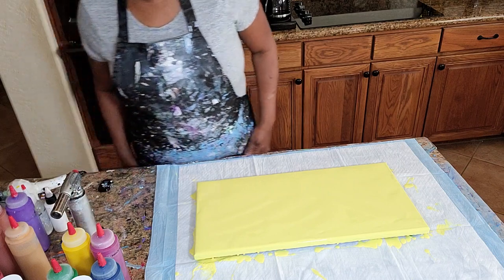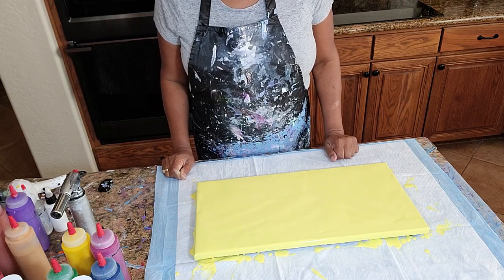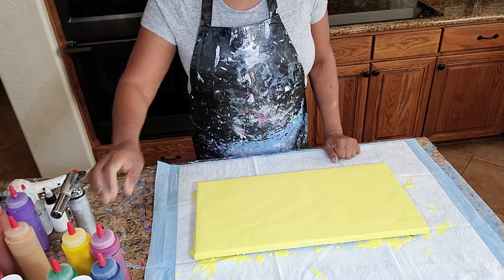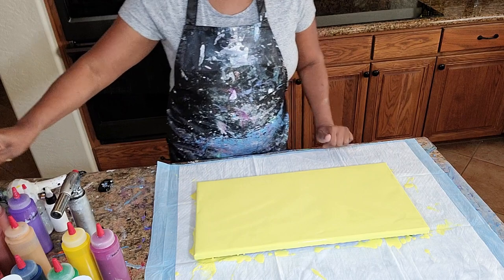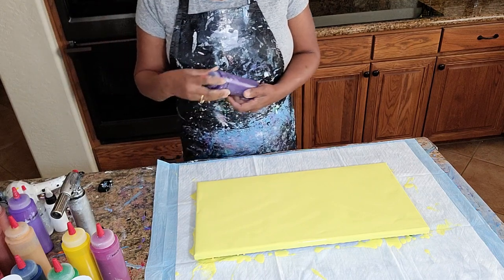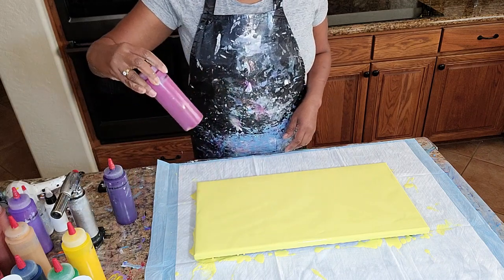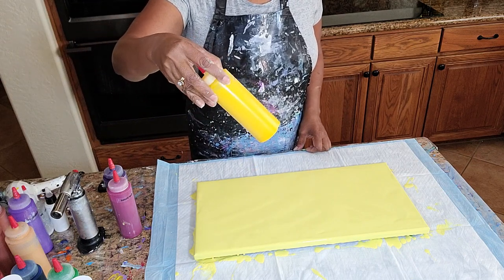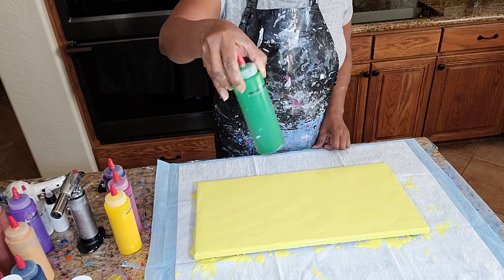So as I stated, we're using colors that I hadn't used before, wanting to see exactly how they might work with our design. We have our permanent blue violet by Amsterdam, permanent red violet by Amsterdam, a Liquitex cadmium yellow medium hue, and a Liquitex Basics hooker green.